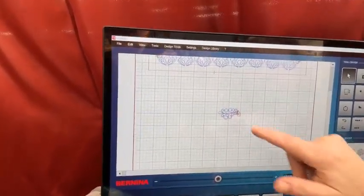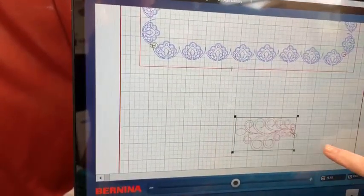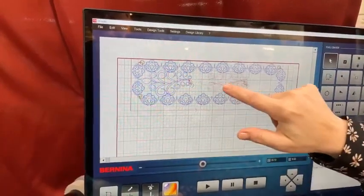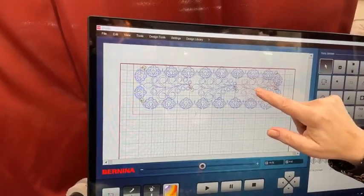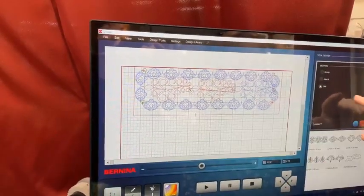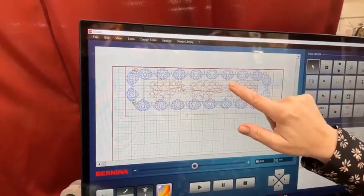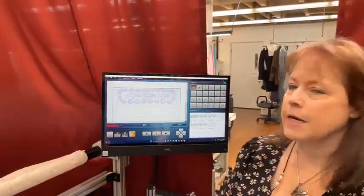Now, the cool thing is, this is ready to be used in my design up here. I can click on that, I can change its size, and just check that off. Now I can move it up here and put it right there, and then I can duplicate it and put another one, and make one more so that I can fit it in here. It's a little big, so I'm going to touch that and link it to this one, and then link it to that one. I'm only linking it so I can make it the size I want. So I've made it the size I want, I put it in the center there, and then I can unlink everything, and now it'll be set up and ready to go.